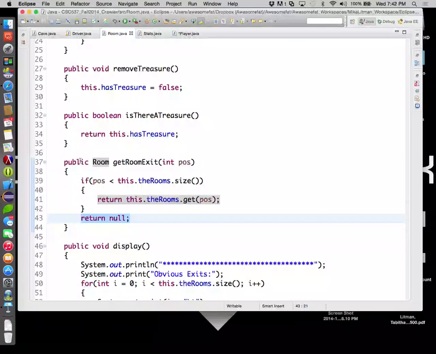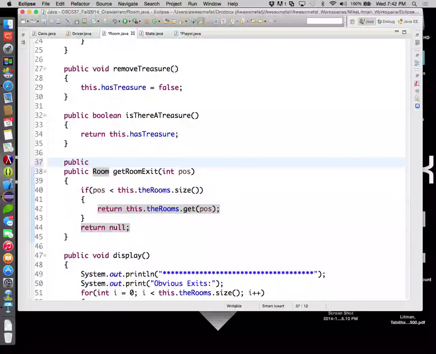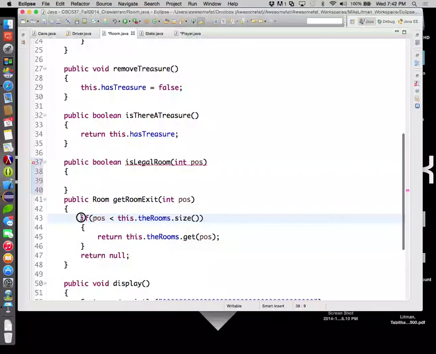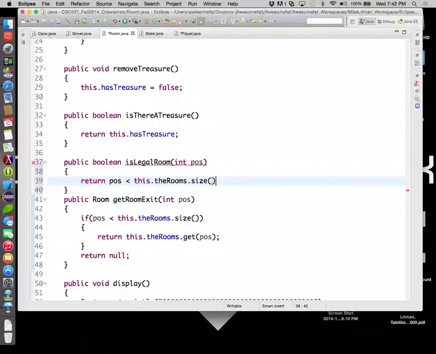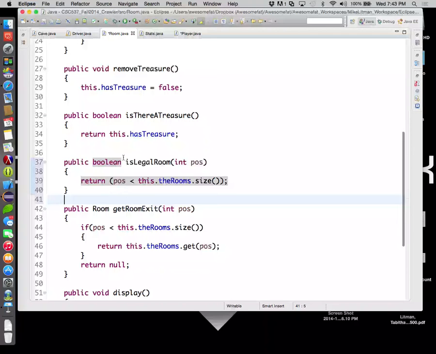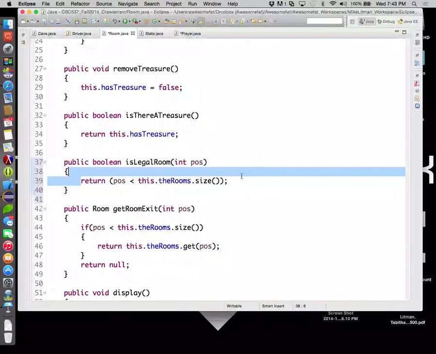So we might say public boolean isLegalRoom(int pause). So we're going to have a method called isLegalRoom that we pass the pause to, and it returns true if it is a legal room and false otherwise.